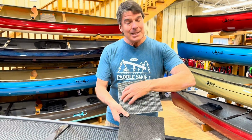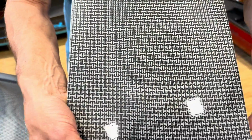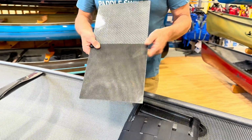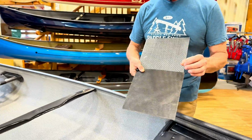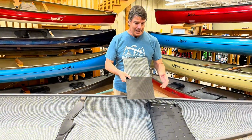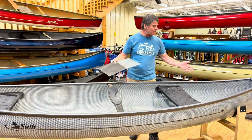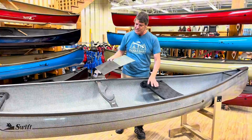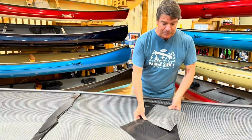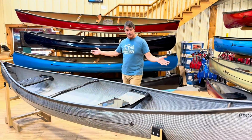Now, this is the standard finish, and it's the lightest weight way to get a Carbon Fusion, with the granite. You can also order it with the black carbon outside. Some people love the look of the black carbon. It will show the scratches and the marks more on it. It does match the interior look. If you get the carbon tech package, we do the carbon handles, the carbon seats, the carbon yoke. Standard, they come with a cherry interior. Whichever Carbon Fusion boat you may want to get, she's going to be a beauty.